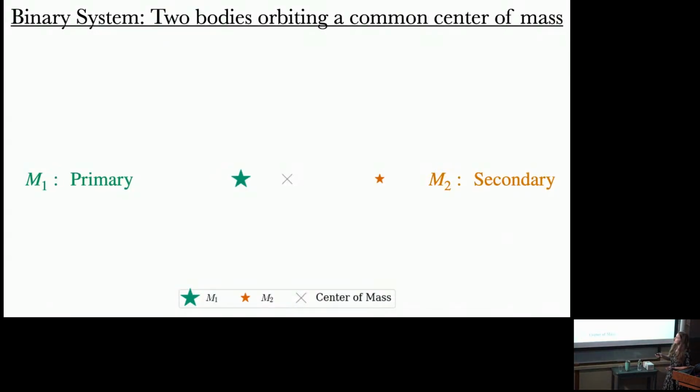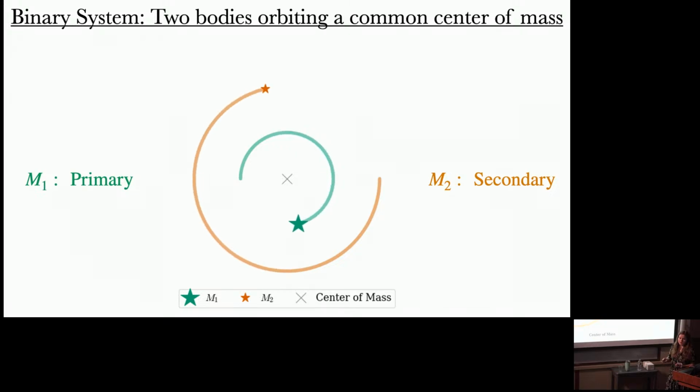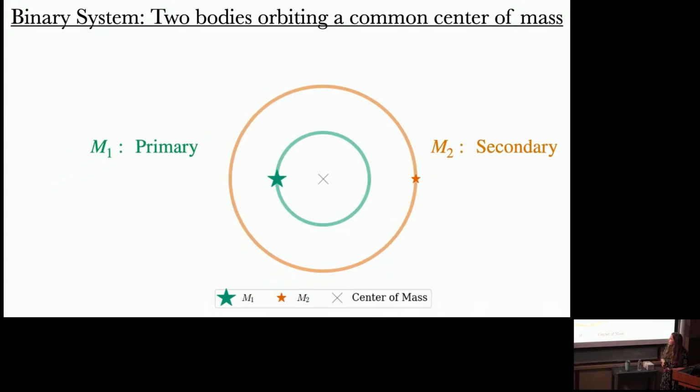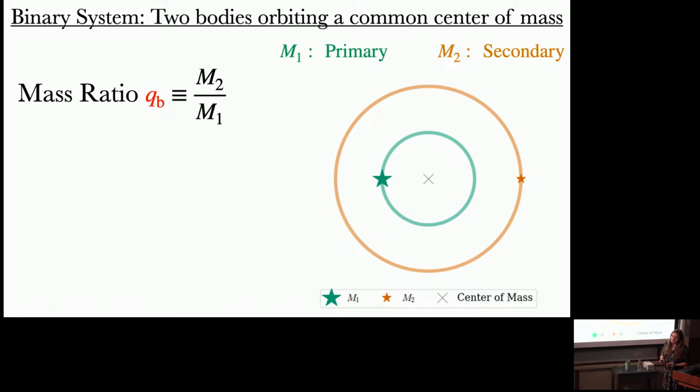So what is a binary system? It is essentially two bodies orbiting their common center of mass and two gravitationally bound bodies. And just to give away the lingo that we're going to use here, M1 in green is the primary or heavier part of the binary system, and M2 is the secondary or lower mass part of the binary system. And if I let this simulation evolve here, you can see how this binary system would move on its orbital path. Okay.